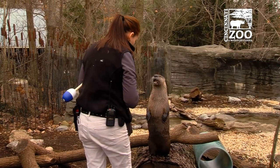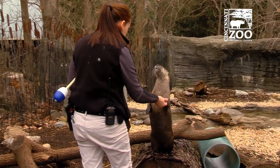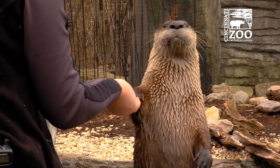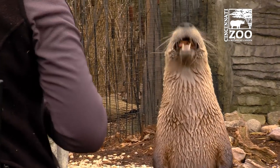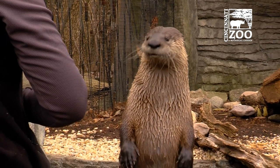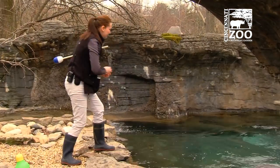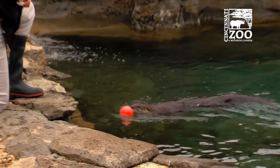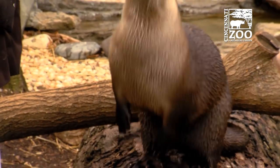So like the high-five and also the handshakes — when I'm doing those, I'm actually checking out her paws, looking for any scratches, scrapes, broken nails, anything like that. Also, you might have seen me touch her belly. We do ultrasounds with her, so it's just another way that I can get hands on her and check her body condition. And just doing some of these play behaviors, I can check and see what kind of mood she's in, if there's any subtle nuances that may indicate that she's not feeling well or she might be getting sick.